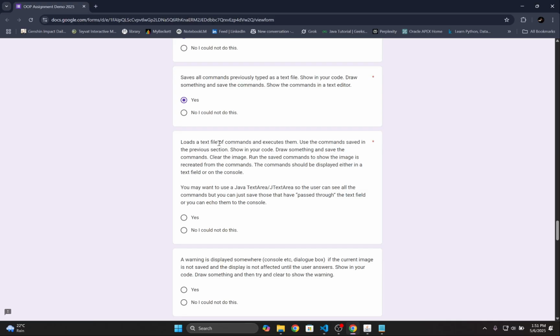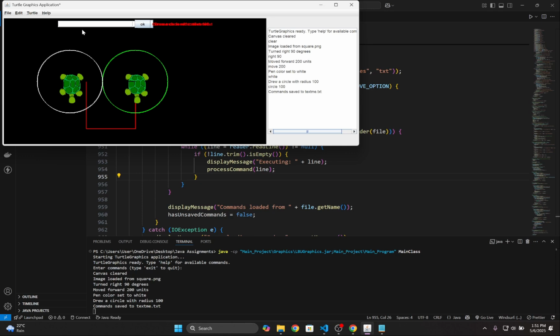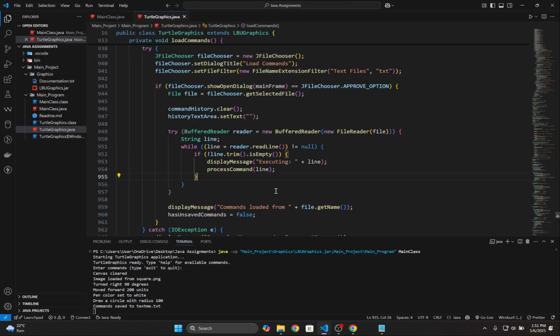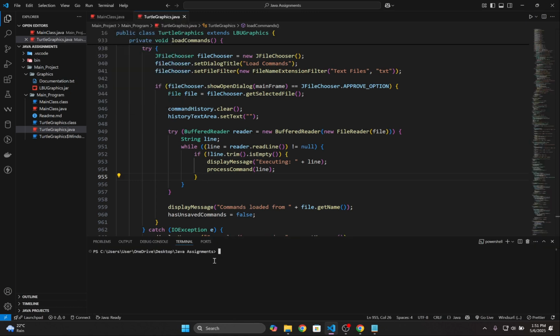What do you have to do? Load the text file, then draw something, then save, then clear the image, and this. Oh my god, it's so long. Okay, let me show you. First of all, let's run this program again.